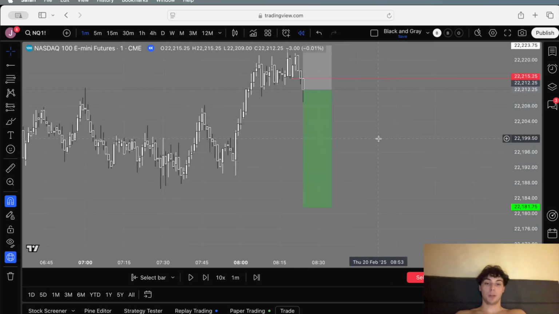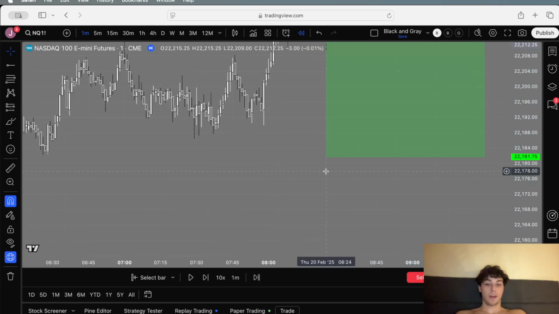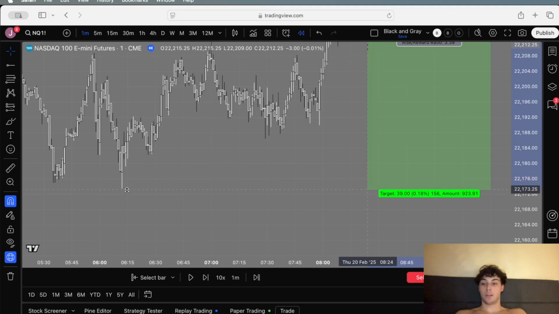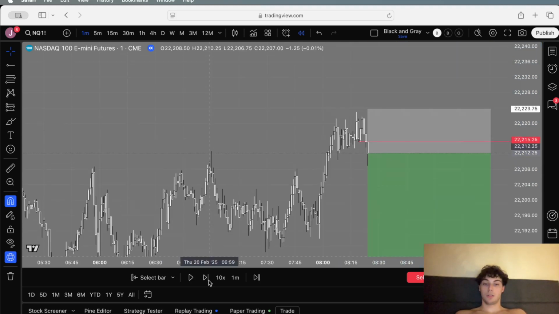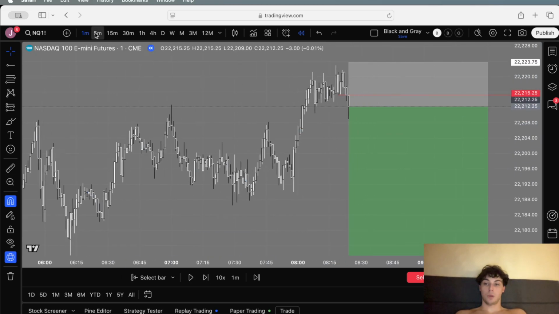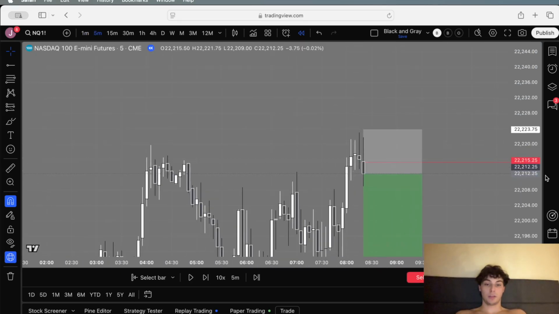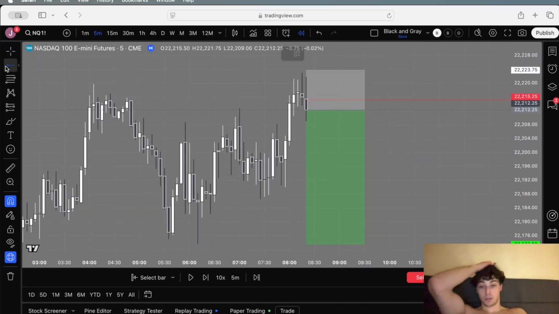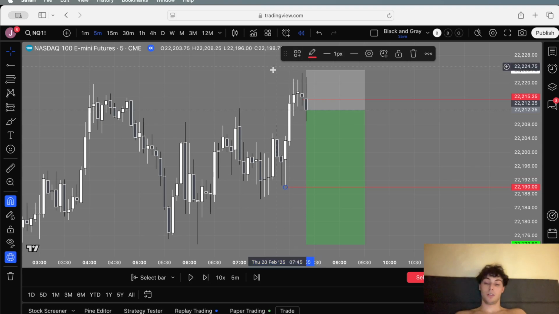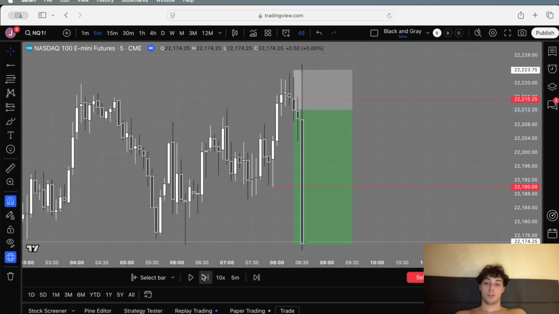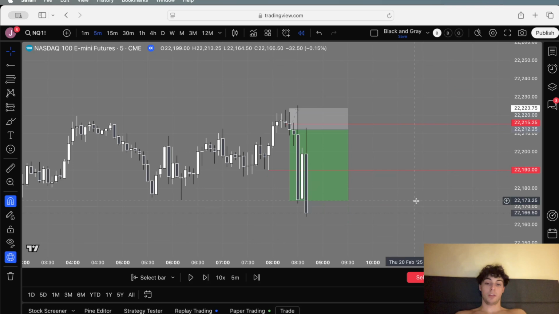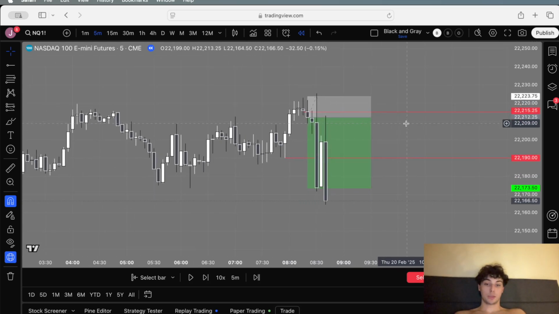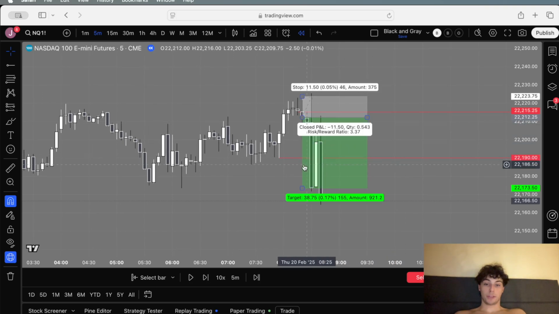What are we expecting to break structure next? The 5 minute time frame. Let's just put the take profit all the way down to these lows, because why not? What do we need from the 5 minute? A 5 minute break of structure. Where are we going to get that? Right here. What do we get? This big candle. And we get a 5 minute break of structure right here.